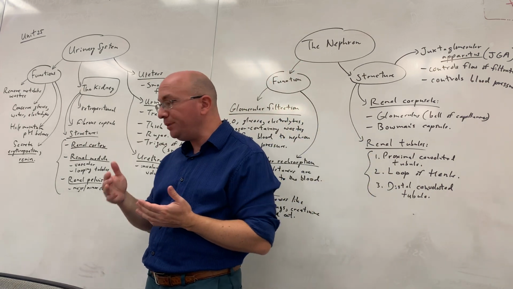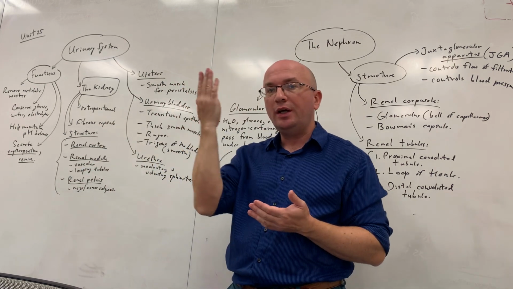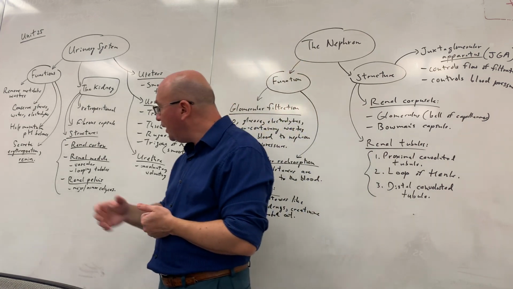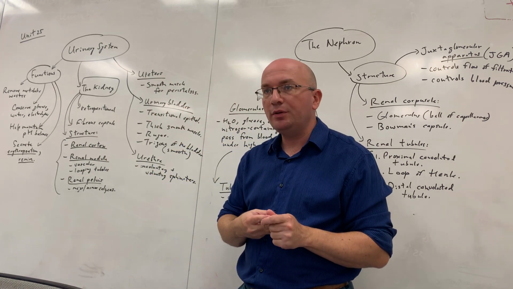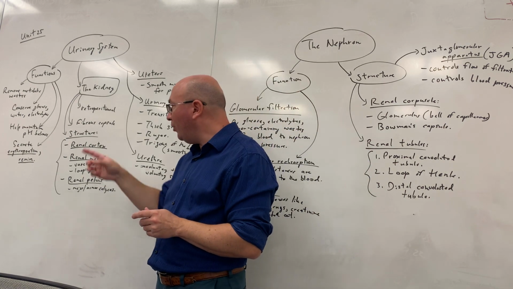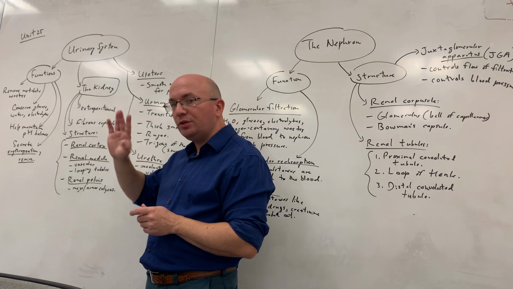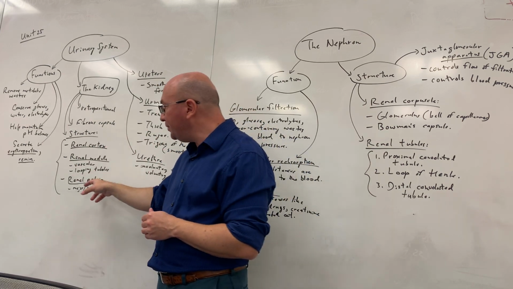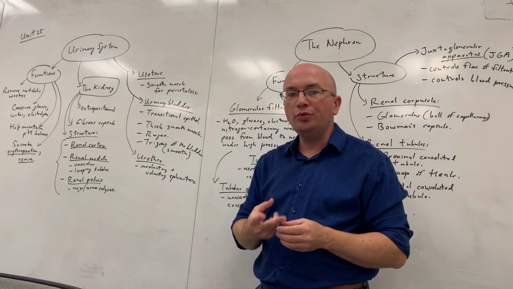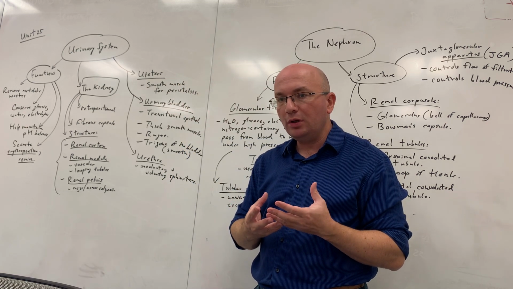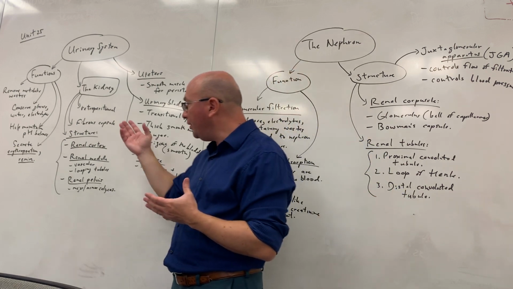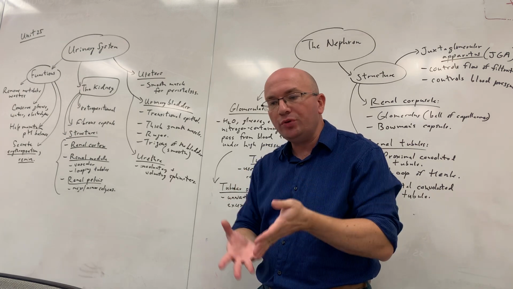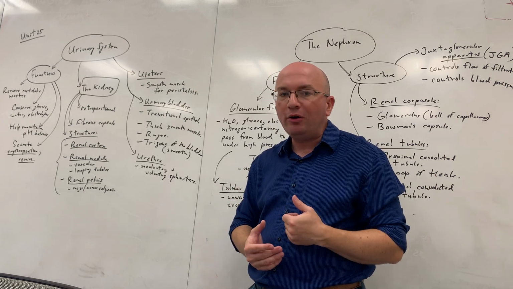When you remove all those separate layers, you get to the internal structure. If we slice through the kidneys, let's say in dissection, like an autopsy, we would see the kidney consists of three separate areas. The outer area is the renal cortex, which has a lighter pinkish color to it. The renal medulla is darker in color, and the deepest area is the renal pelvis. Of these, the two main cellular components are the renal cortex and renal medulla, and the renal pelvis is mostly a space where urine would be deposited as it's trying to drain out of the kidney.